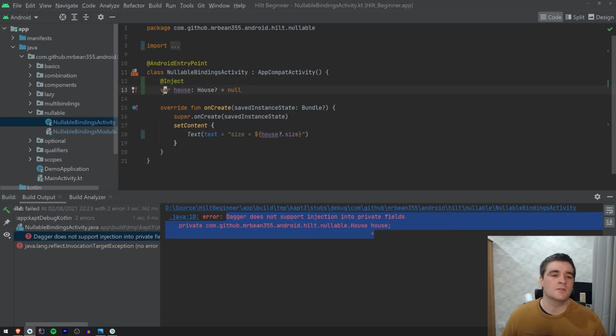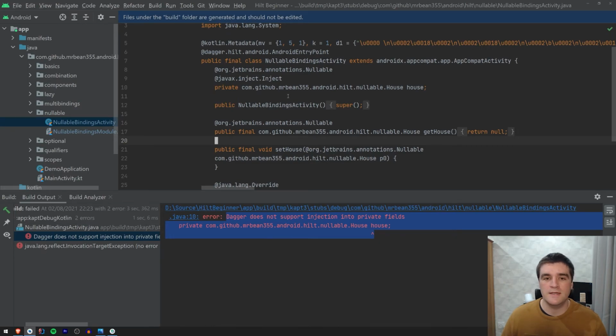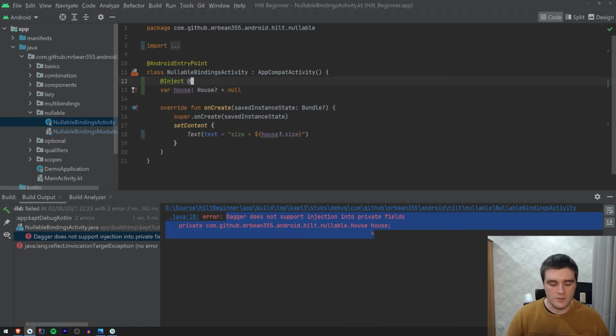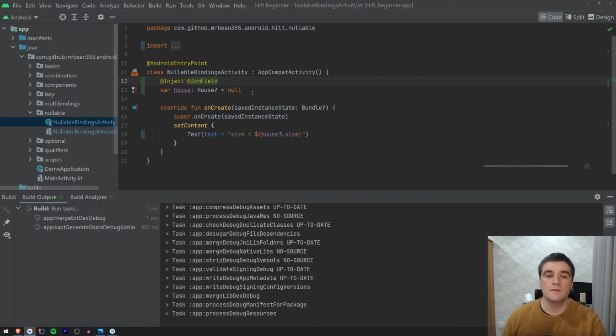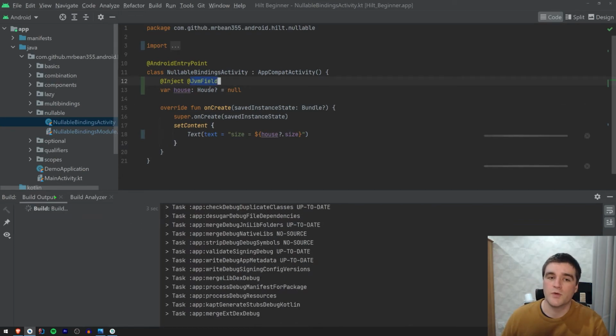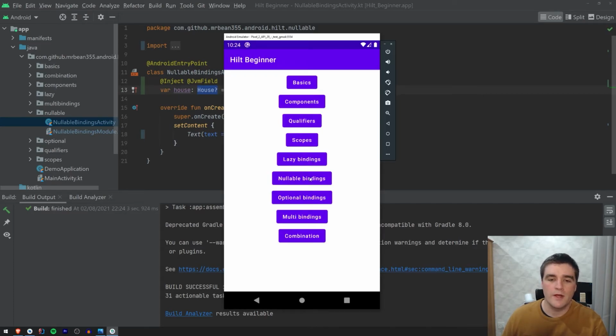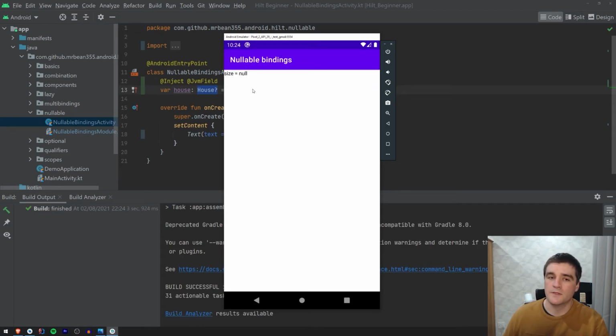And this just comes down to what Kotlin compiles to. So you can see that the compiled version that it opened does indeed have a private field. So all that you need to do is annotate it with JVM field, and then you'll be sorted. Note, this will only apply to cases where you have a nullable type here. Otherwise, you can just use lateinit, and it doesn't apply. Now, when I open up nullable bindings, you'll see this time it was null. If I go back in a few times, hopefully it becomes non-null.